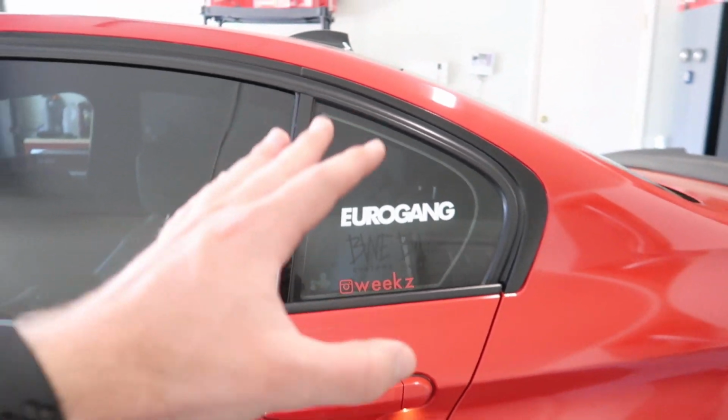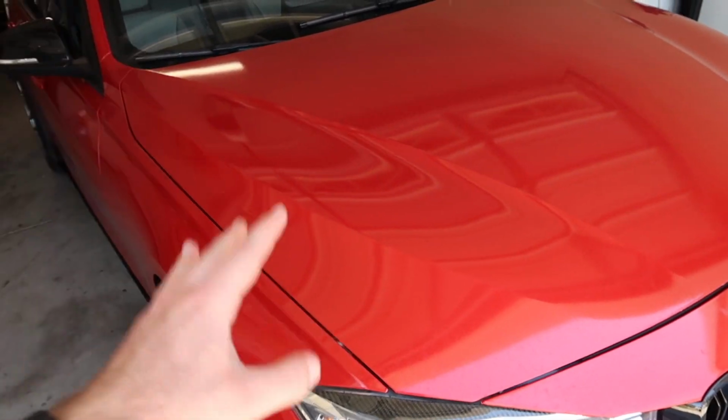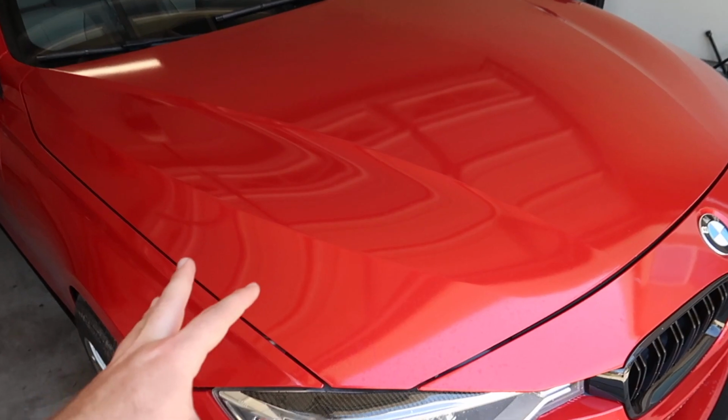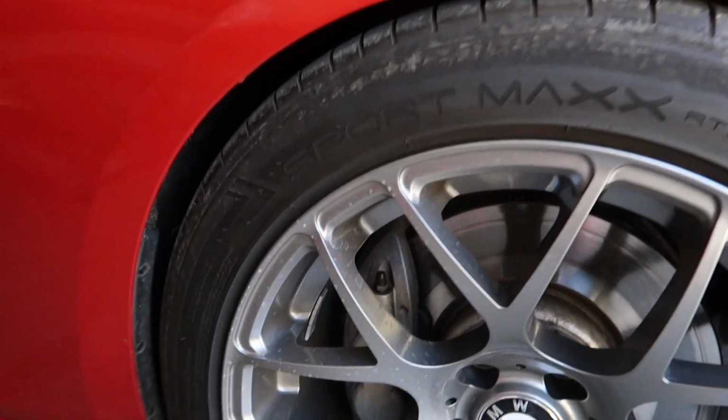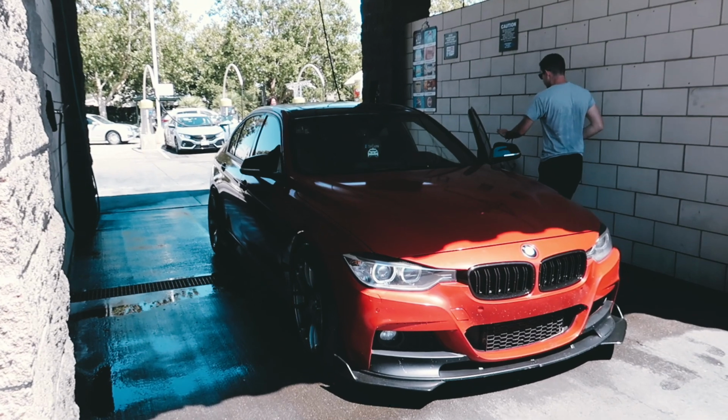But yeah, let's go ahead, head over to the car wash because this car, if you guys know, my car cover ripped, and so now you can see all these water spots, and it's just horrendous and it's looking really bad. I remember one time somebody told me what can take off hard water spots, if it was vinegar or something. So let me know if you guys remember that. These wheels are getting a ton of hard water spots and it just looks horrible. So definitely need to clean it real quick. Let's go ahead, head over to the car wash.